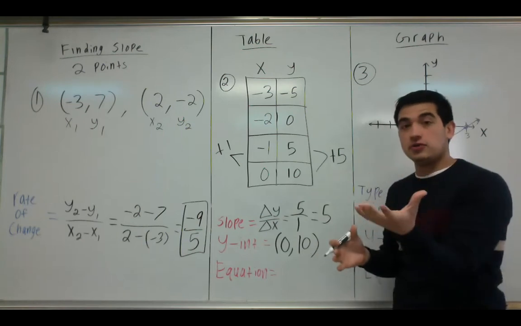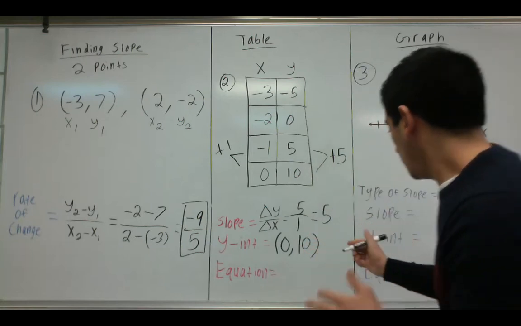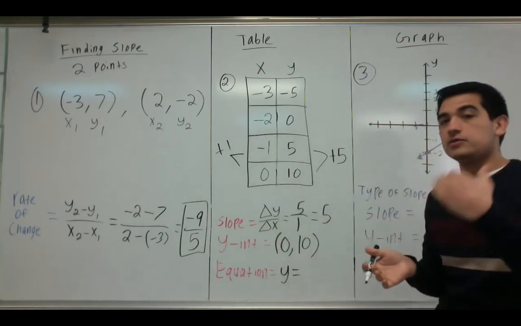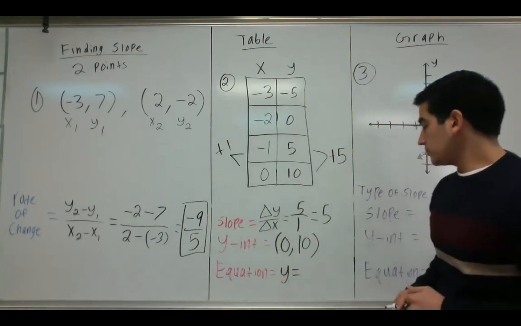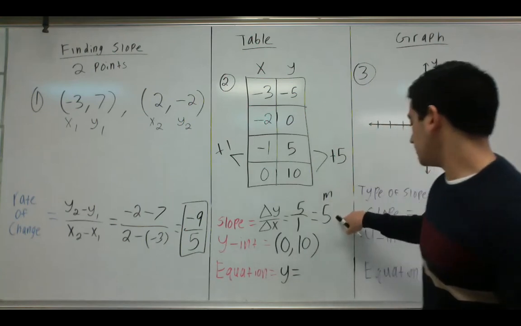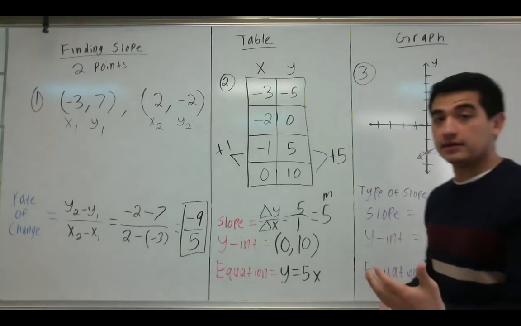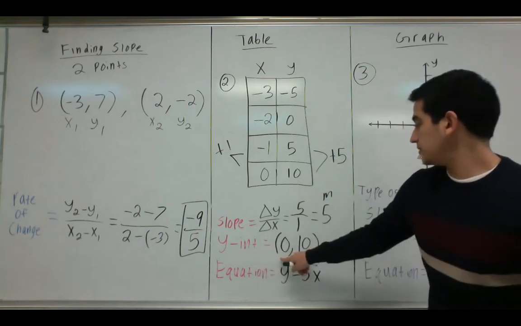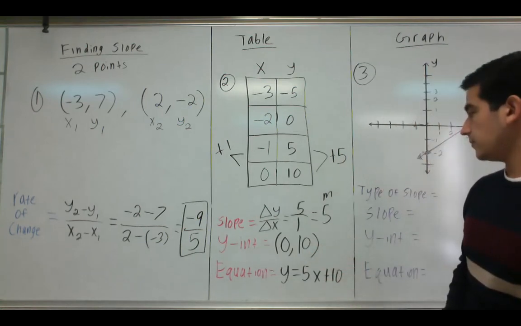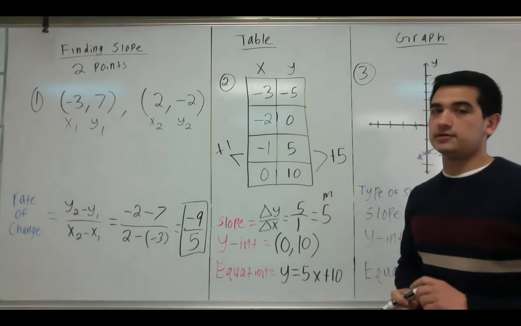So now that we have the slope, now that we have the y-intercept, we put it together to write the equation, okay? So my equation, we start with y equals, right? Because we want it in slope-intercept form. So we want it in y equals mx plus b. So I have y equals, now I need my m. Remember, m is slope. So here's my m, right? So it's 5. So y equals 5x plus b. B is the y-intercept. My y-intercept is 10. So y equals 5x plus 10, right? That's the equation for this table, right? And we got that just by finding the slope, finding the y-intercept, okay?